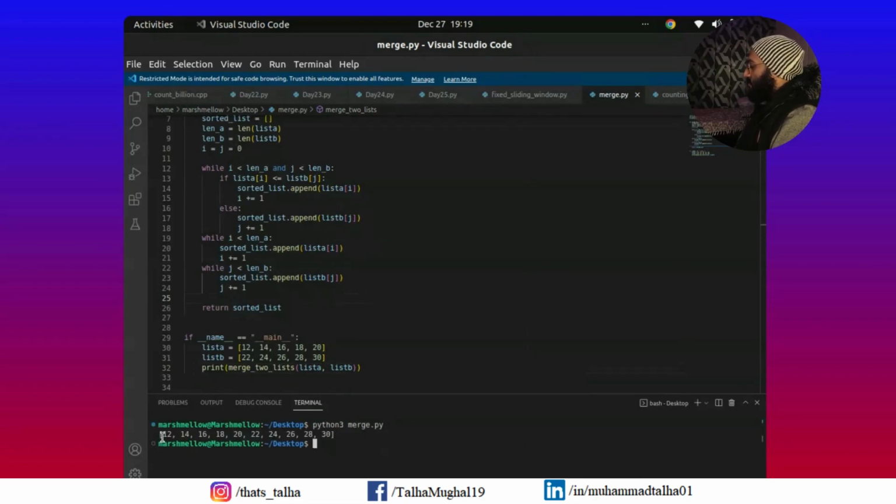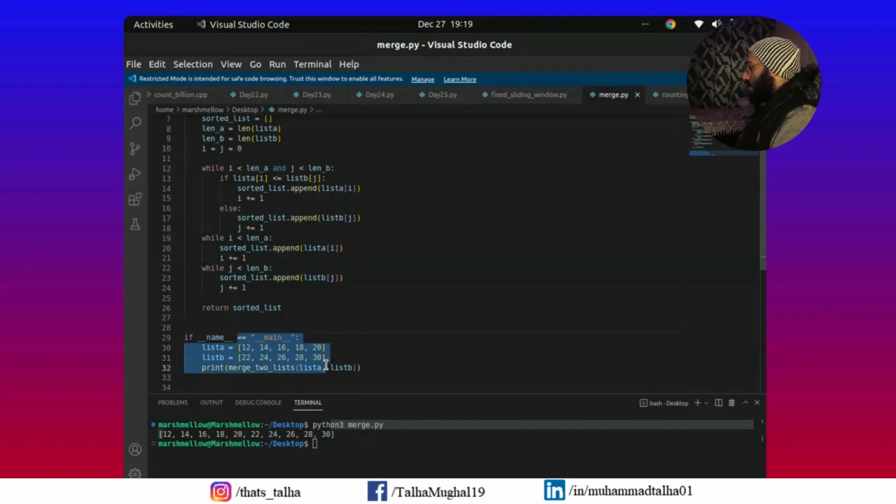So you can see that both of the arrays have been stitched together and the output is in sorted form, right? So step one is cleared by now.